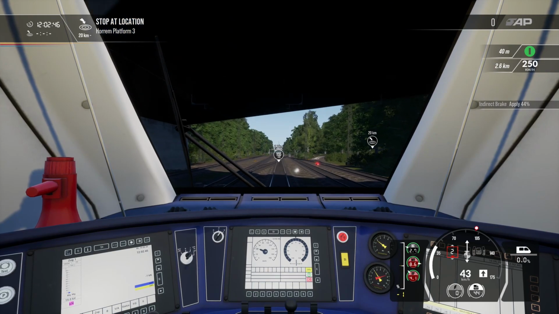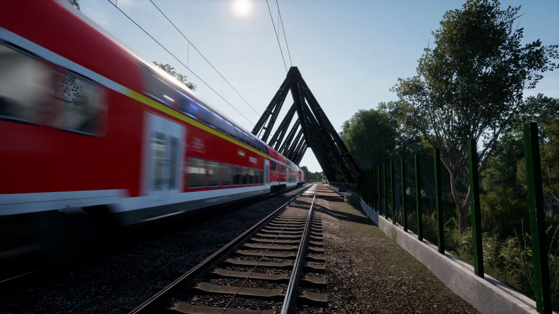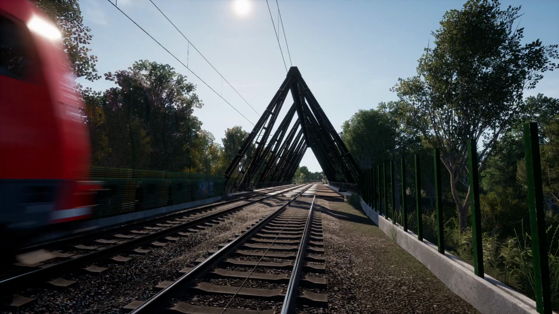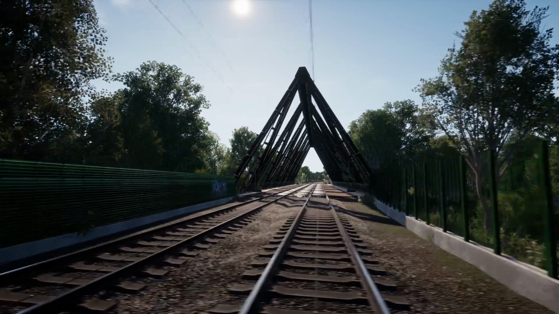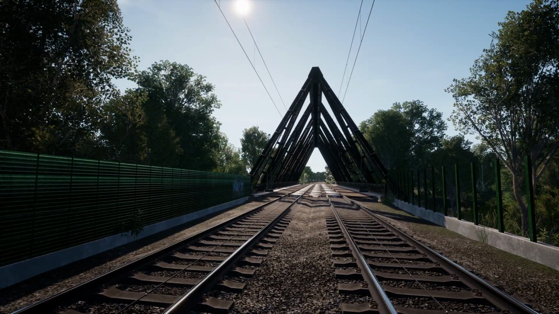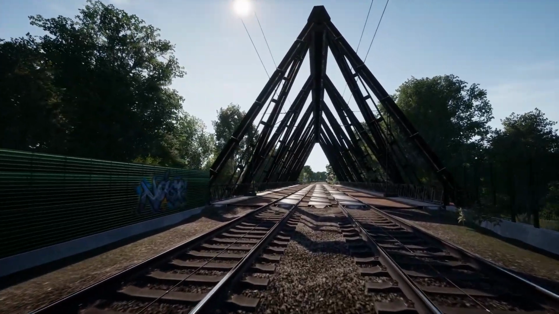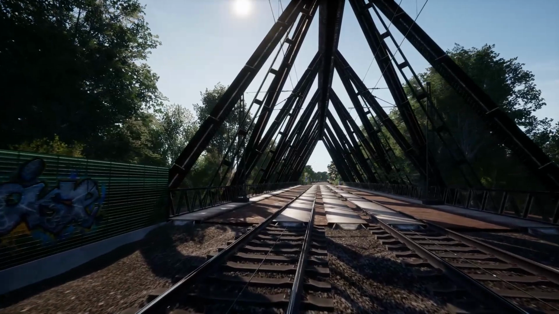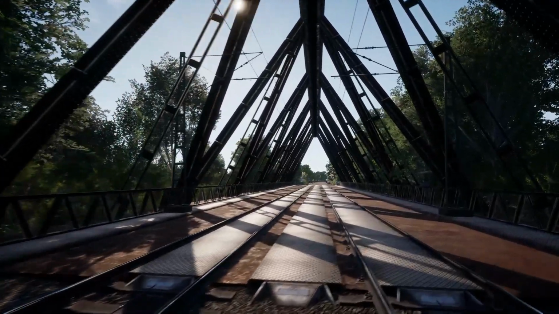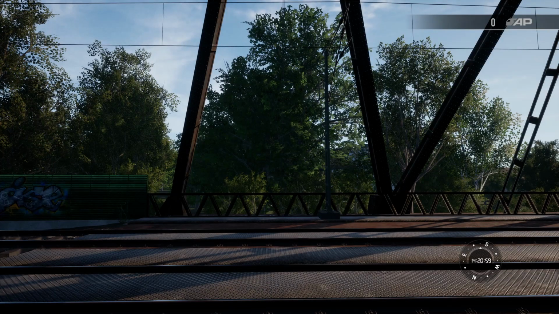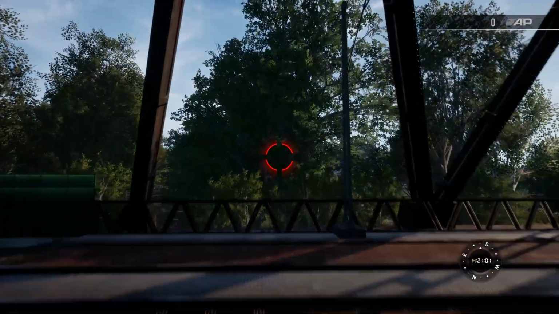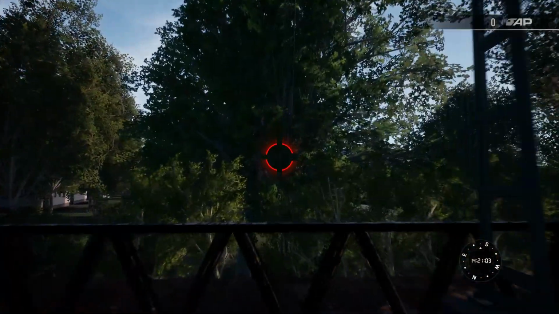Measuring the height of structures needs a different technique to that shown in the previous episode. Let's find the height of the A-frame girder bridge. Using the Explore on Foot feature in the simulator, I moved along the track to the bridge. Here I measured the distance across the base of the A-frame and then halved it to start measuring the vertical height.